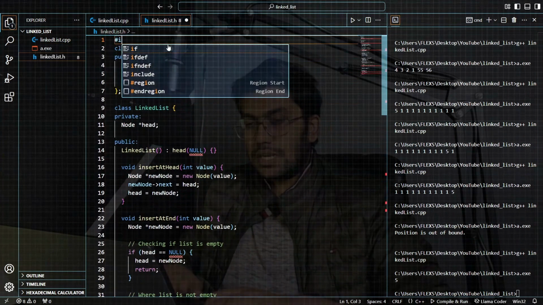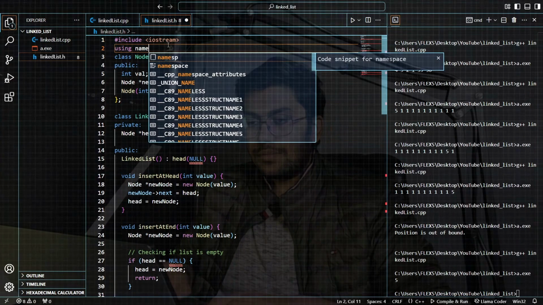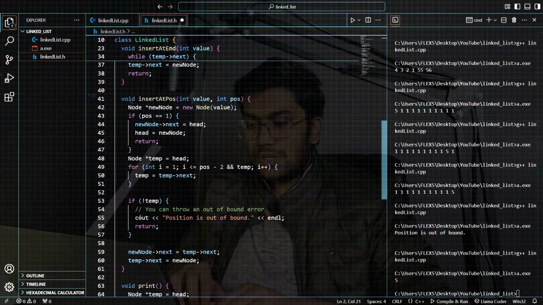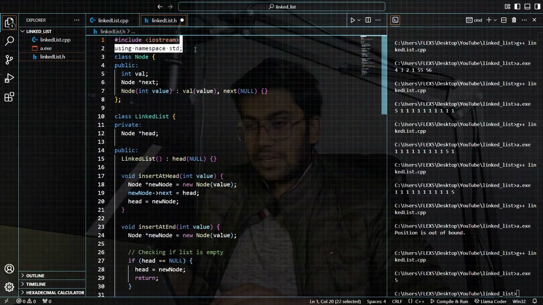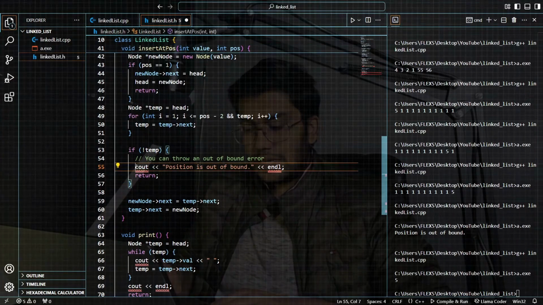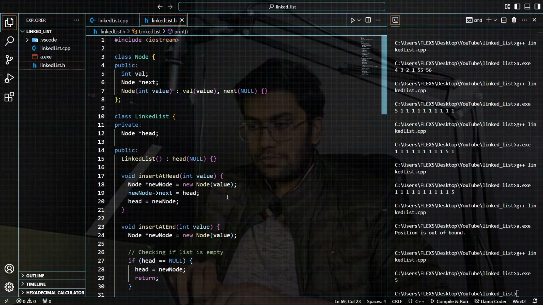You can just #include iostream and using namespace std, but in general, rather than importing this namespace, what I would do is just write std and the scope resolution operator, and yep, this should be fine.